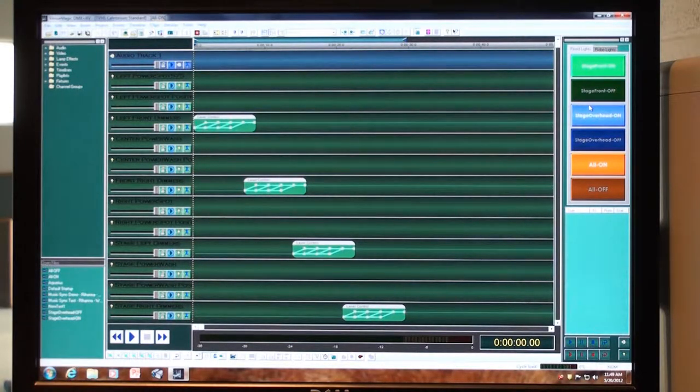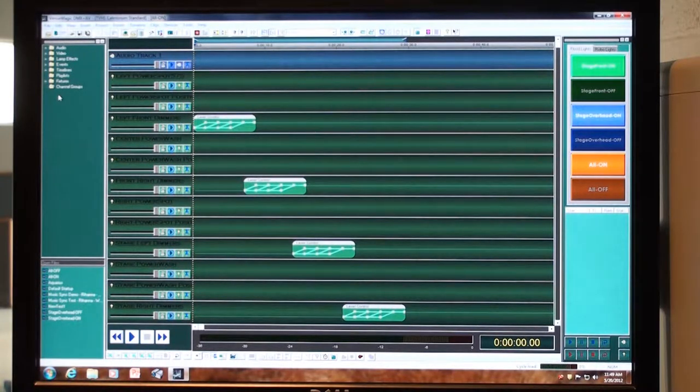The interface for it uses a timeline very similar to what editing software does. That's why you have a timeline file. Project files that have your lighting definitions for your fixtures can contain multiple timeline files. Generally, you should never have to work with a project file. There is a project in there called TVHS Cafetorium Standard. It has all the definitions for the fixtures already configured in it. And unless you're doing something very unusual, there's no reason you should have to change from that. You would just add another timeline file.